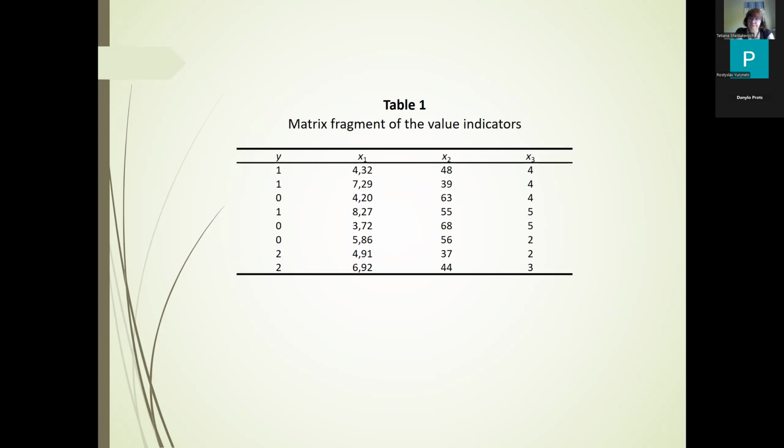The evaluation of client solvency by the model of multinomial logistic regression in the presented paper required the statement of correlation between risk factors and probability size of credit risk. Table 1 presents a matrix fragment of values of 9 indexes which were selected during the analysis, in which variable y describes the following situations: 0 is no credit provided, 1 is credit provided, 2 is partially credit provided.